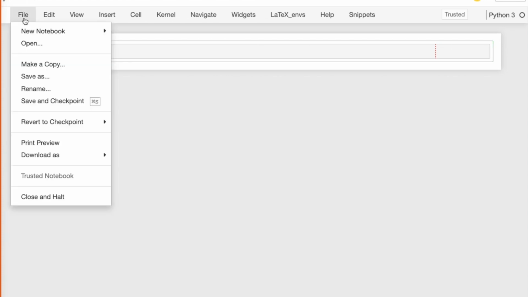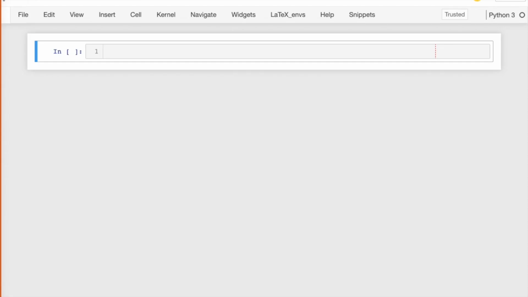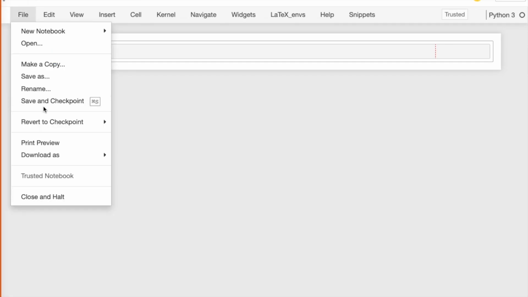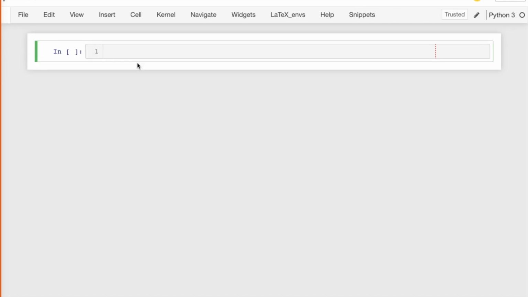So now we go here to rename, and I always call this with the same format. Today's the 30th, right? Yeah. This is Supplier Management, and this is MB7. I call it rename, and then I always go and say save and checkpoint. Okay, so now it's saved and checkpoint, and we can start.